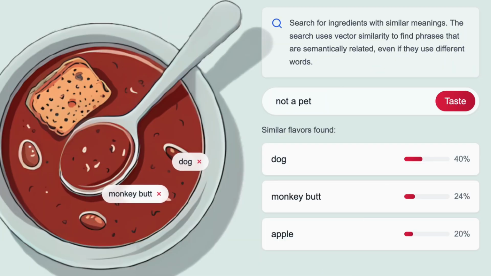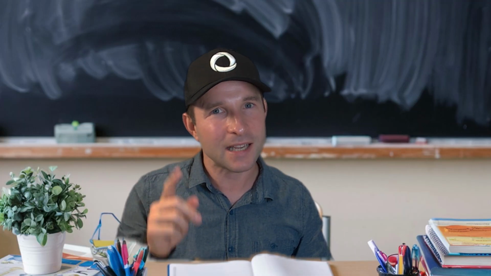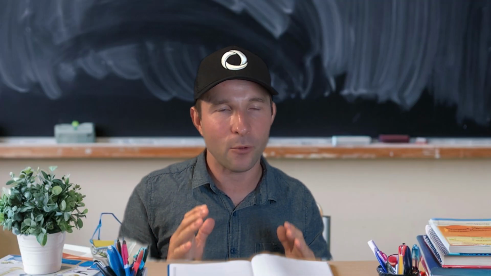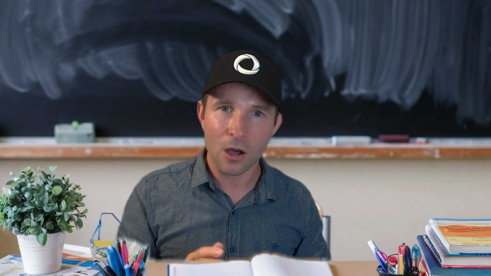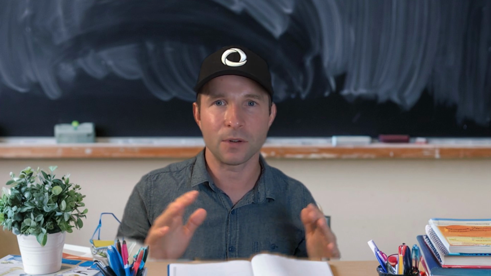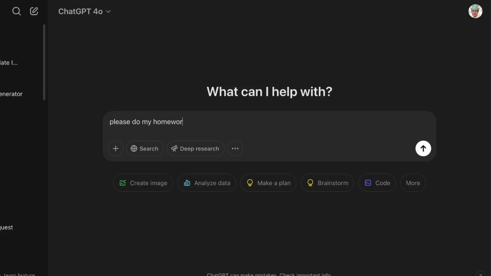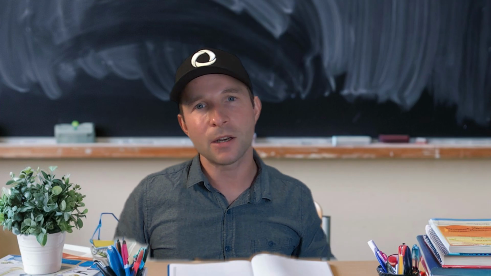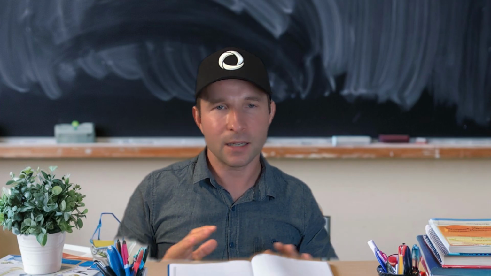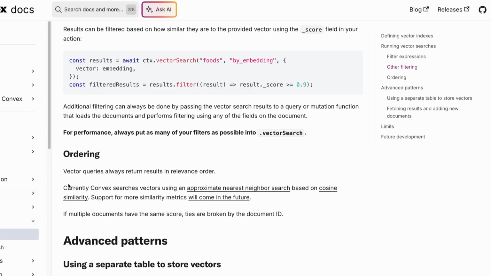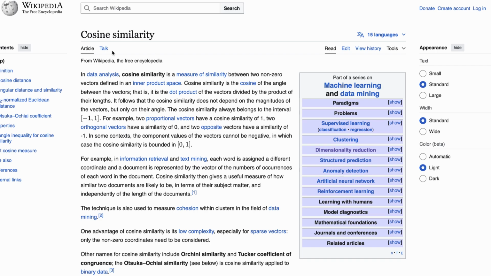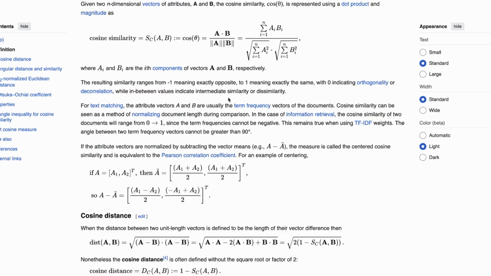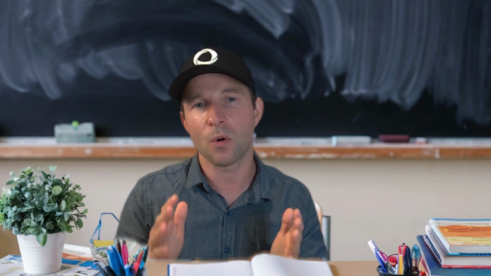But sir, when I entered a phrase not a pet, it still comes up with dog as the top answer. So you see, that's a good question. You have to be careful with embeddings in vector search. They are not designed to be general question answering services like you might be used to with ChatGPT. When you typed in not a pet, Convex isn't going to run that through a large language model. Instead, it's going to run some fancy maths to efficiently compare the input embedding against each one stored in the index.